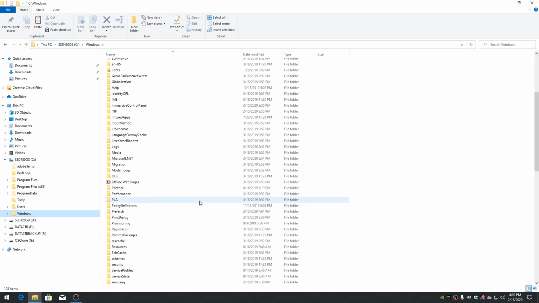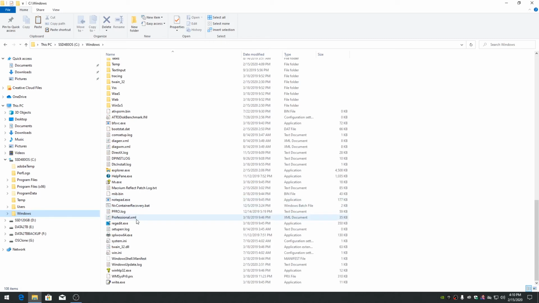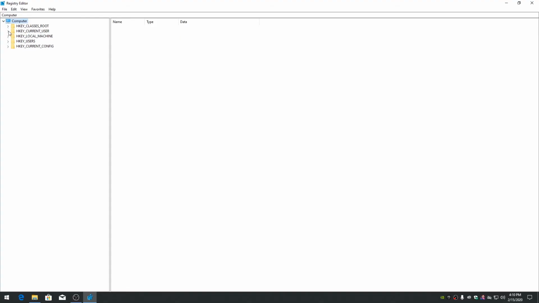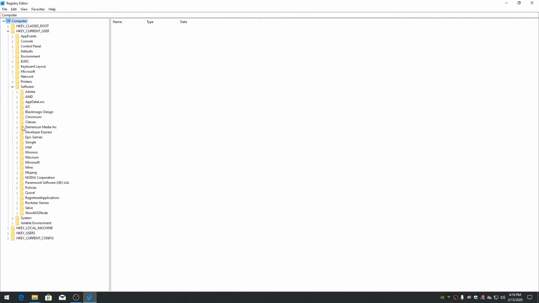Next, we will delete the registry entries. In Windows Explorer, locate the Windows folder, run the regedit.exe program, and click Yes on the security screen. Open the HKEY_CURRENT_USER key, then the Software key, and locate the Demenzun Media Inc. key.